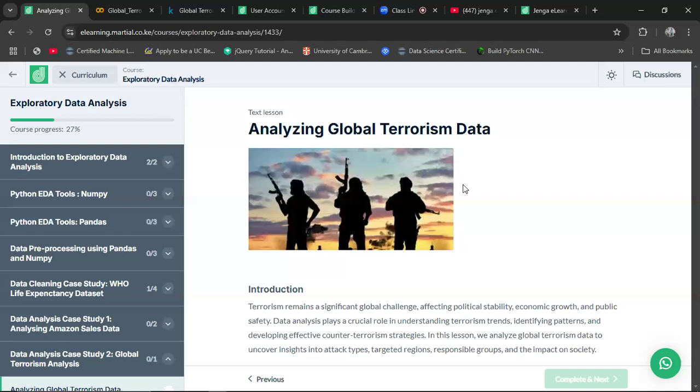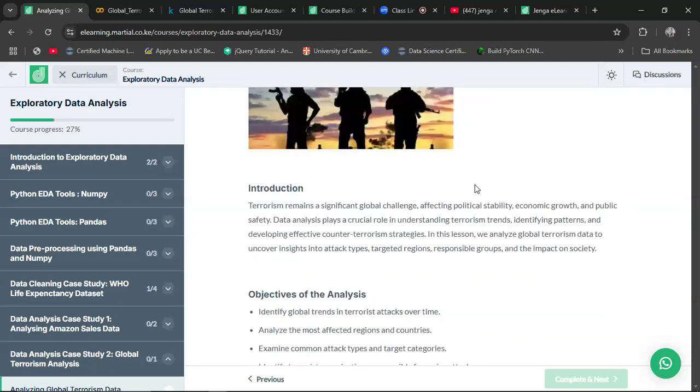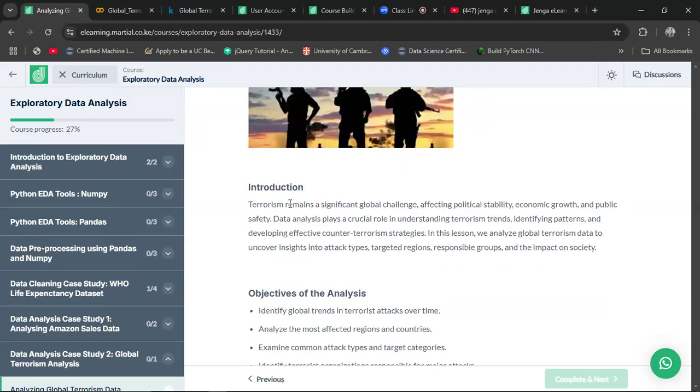It is a very significant analysis because terrorism remains a significant global challenge, as it affects political stability, economic growth, and public safety. Therefore, you will notice that data analysis can play a crucial role in understanding terrorism trends, identifying patterns, and developing effective counter-terrorism strategies.